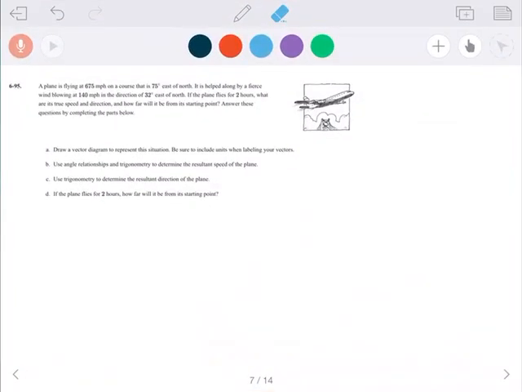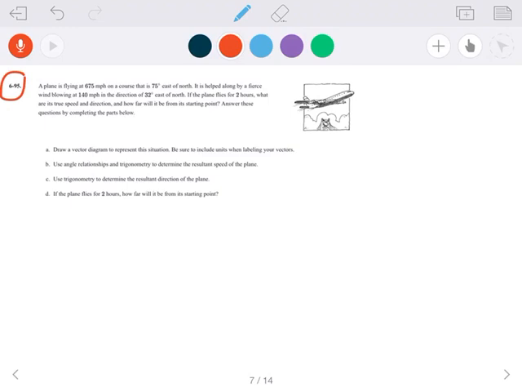Okay, we are going to do the second video on vectors. This video addresses how to convert a vector when you know the magnitude and direction to component form, and it also addresses an application problem. So the application problem we have is here. It's from your textbook, page 695, if you want to follow along.